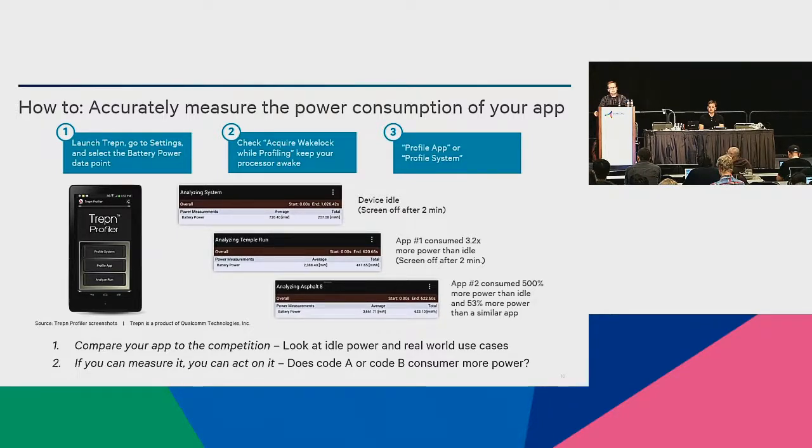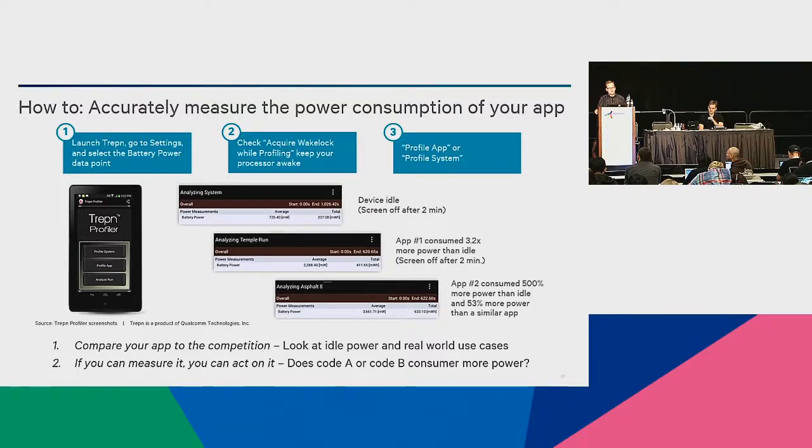Then for fun, I took one of the apps on the Verizon high-risk list because I wanted to see, hey, does this really have a problem or not? I won't say the name of it, but you can read it. And I ran that app for roughly the same duration. I think in this case it was 600 seconds. And I found that it consumed 2,388 milliwatts. So that's 3.2 times more power than idle.